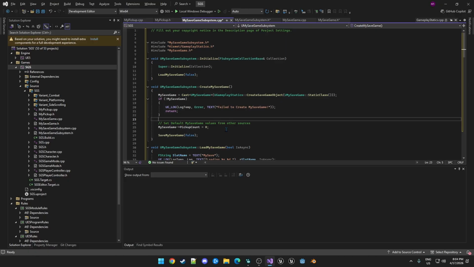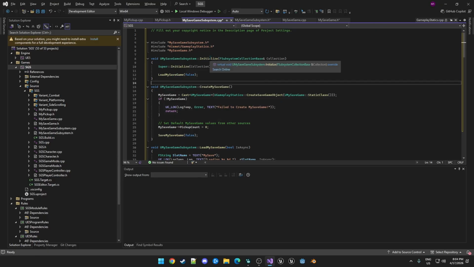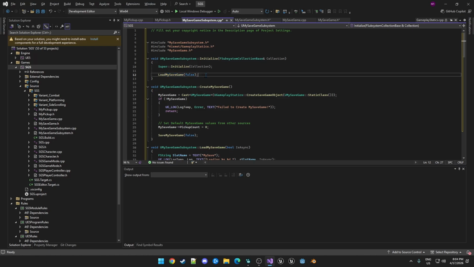The last thing I'll mention here regarding loading and saving is that up here, in effectively an auto constructor, but it's comparable to begin play. This does run before all the begin plays, but nonetheless, when we're loading our MySaveGame, we're setting along false. So that means we want to load the save game synchronously, not asynchronously. That's important at this point in time because that means that this function will finish.